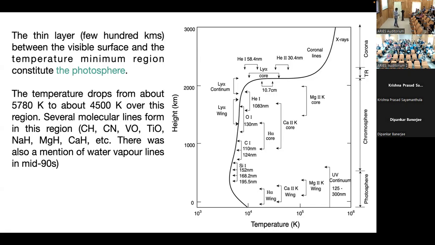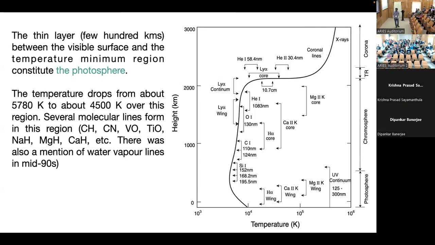But roughly, qualitatively speaking, the temperature drops as you move from the photosphere to higher atmospheric layers. As the temperature drops to 4500 Kelvin, you will also see some molecular lines forming, because the temperature is favorable there. Some of the molecules that form are CH, CN, vanadium oxide, titanium oxide, NaH, MgH, calcium H, etc. CH would have been easily destroyed in Earth's atmosphere, but because of the low densities there, it can sustain in the solar atmosphere. These are free radicals, in fact. But these molecules exist.